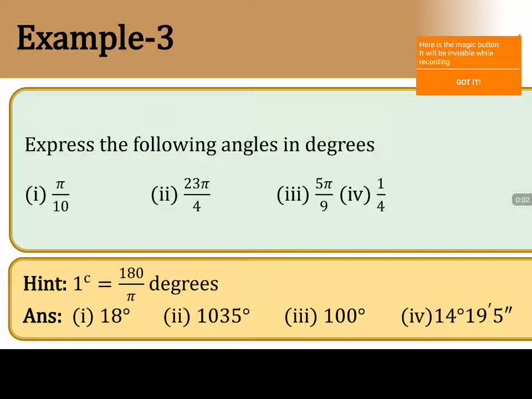In example 3, it is conversion of radians to degrees. Pi radians is equal to 180 degrees, which implies 1 radian is equal to 180 by pi degrees. We will do the same here.